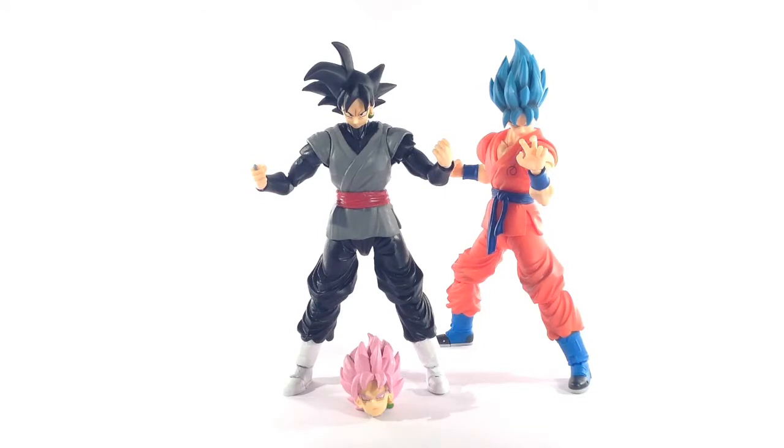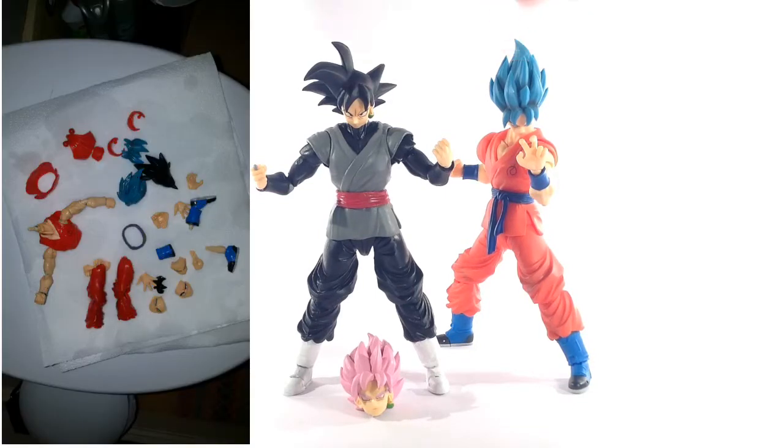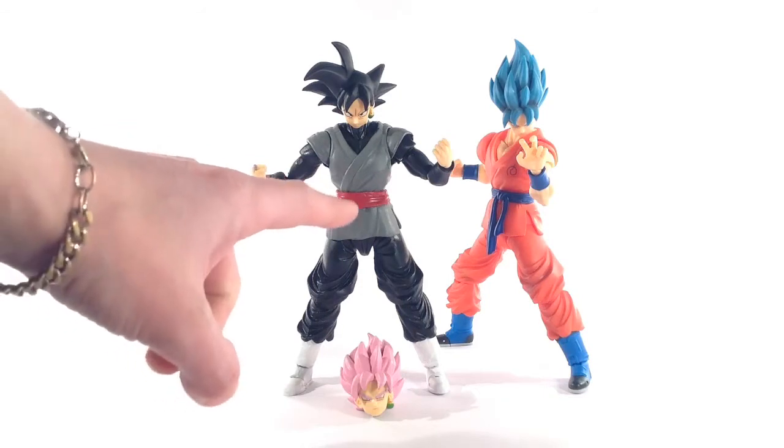So anyway, to start with, I disassembled this guy and gave it a wash to wash off the factory press of the plastic. I should have a picture showing you how I disassembled him, and after he was washed and drying, I started with his belt.